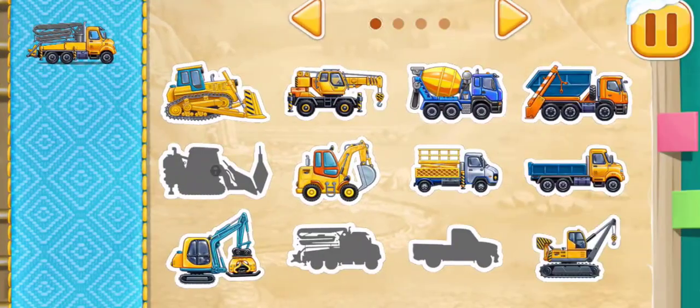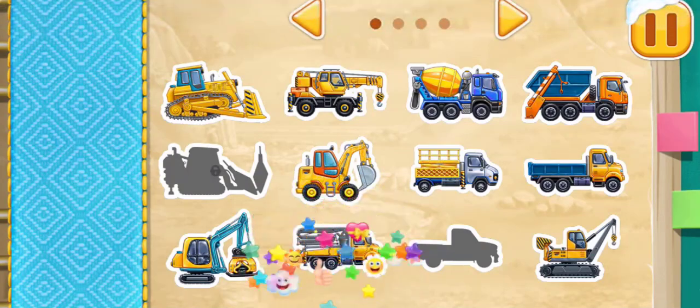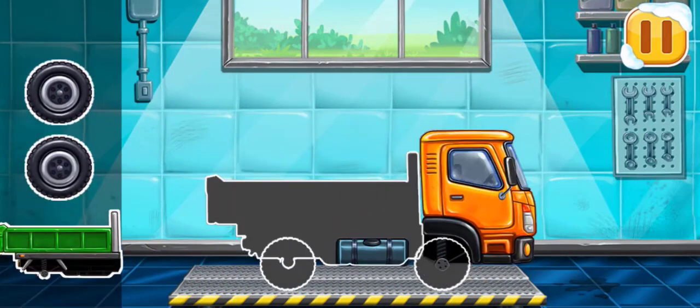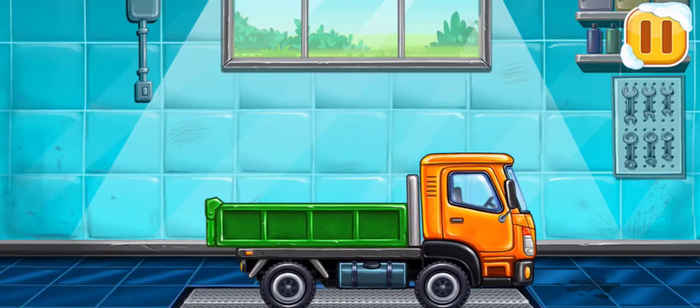Build your own vehicle park. We did it! First, we need to assemble. Drop side truck. Hooray!